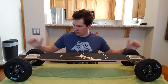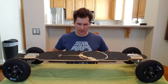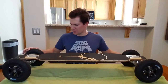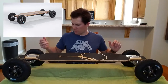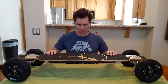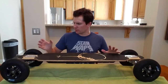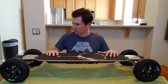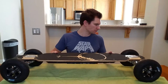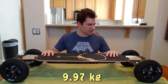This is an Evolve electric bamboo skateboard with a Bustin deck on it. It's basically just like the Evolve bamboo series, but this is a limited edition with the Bustin deck, which is a couple inches longer than the regular Evolve bamboo deck, and it has one inch longer wheel span. But everything else is pretty much identical, even the weight — it's 22 pounds.